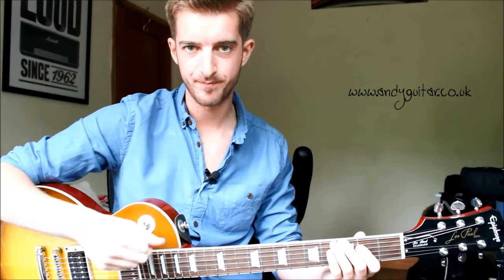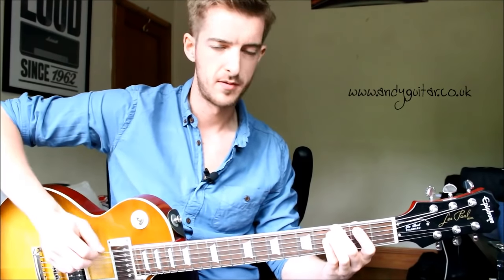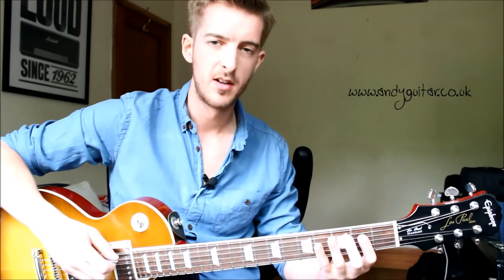The way you want to practice that is just have a nice regular pulse, maybe just a little bit faster than once per second, and play at a regular interval. We want to try and minimize any spaces between the notes. But first of all, we're just going to make sure we're playing the right notes. And from there, we're going to walk up that sequence one more time to that 2nd fret on the D string.